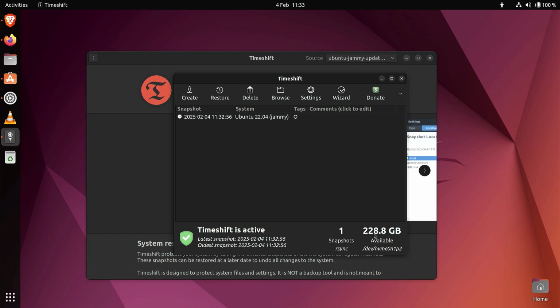So that's done. What I do is I put a comment here because I want to know the state of the machine. So it was, what was it? It was a fresh install that I did, and it's configured. So that means I've set up some of the system settings I like to have, so I know the state of the machine. Press enter. So as I build up a list of backups and I want to go back to a particular point in time, I know where to go.